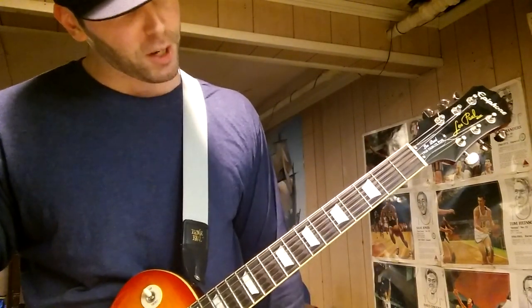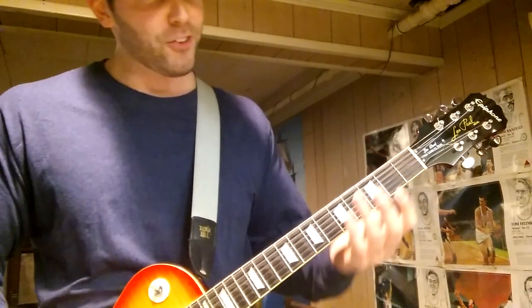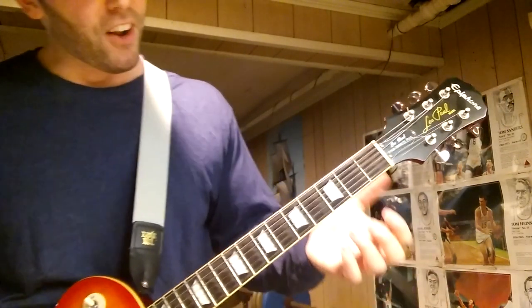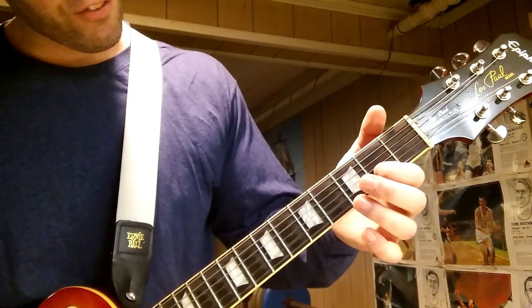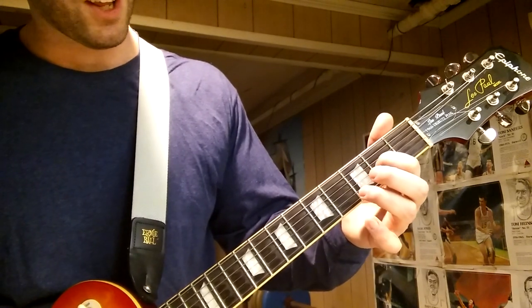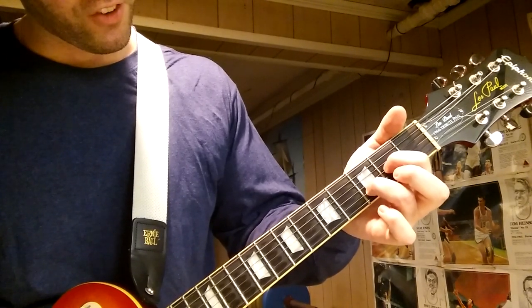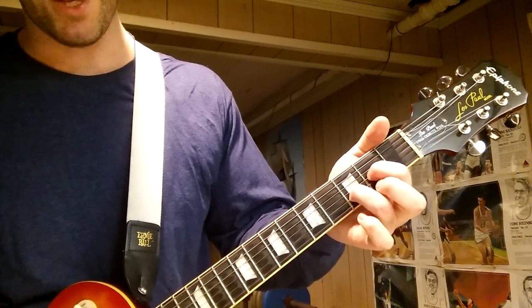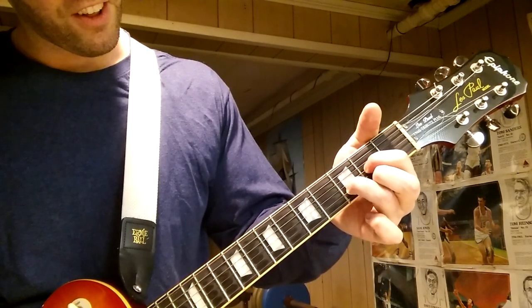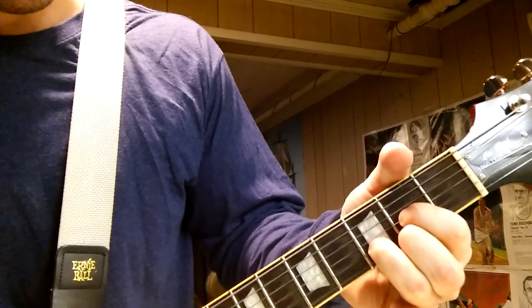Okay. So next is the D major chord. So you can forget about the low E and A string because they're not involved. The D string is open, because that's the root. And then the index finger is going to be on the second fret of the G. And then the ring finger is going to be on the third fret of the B. And then the middle finger is going to be on the second fret of the high E. So again, that's the shape for D.